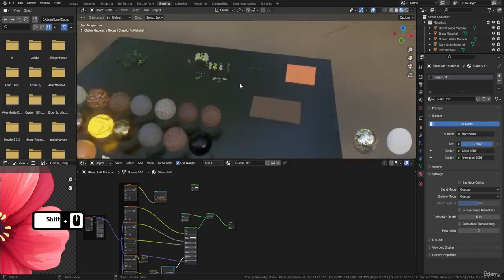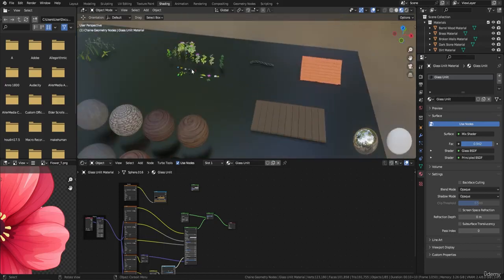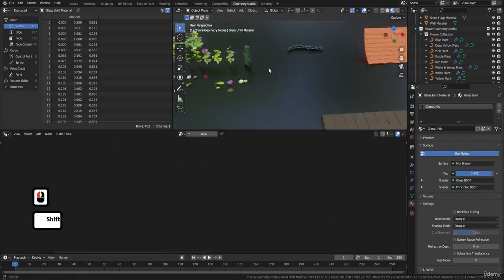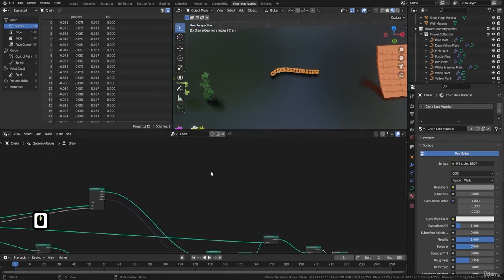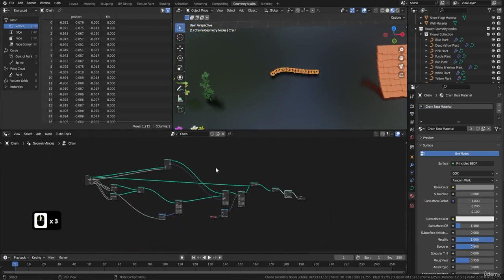That leads us on to the geometry nodes. It will be exactly the same thing. At the moment, you can see at the top over here, there's already an option for geometry nodes. So if we click on geometry nodes, and let's go into something like the chain. Now, these geometry nodes, I have pretty much created from scratch. I've borrowed a lot of ideas from people out there who are way better than I am at creating geometry nodes, and I've looked at their tutorials or their geometry node builds and created my own things from them.